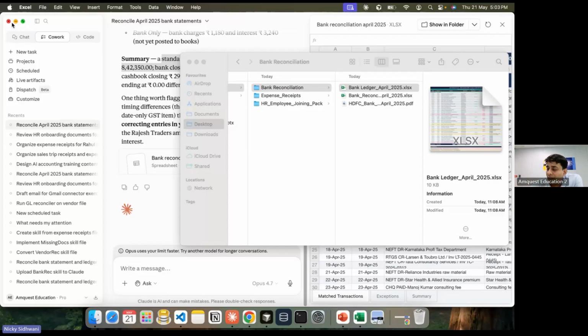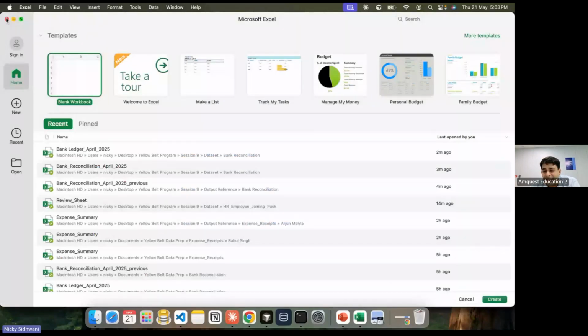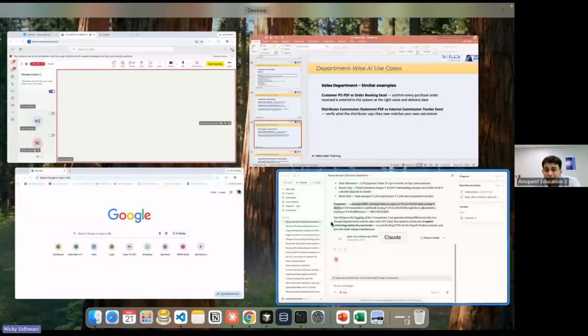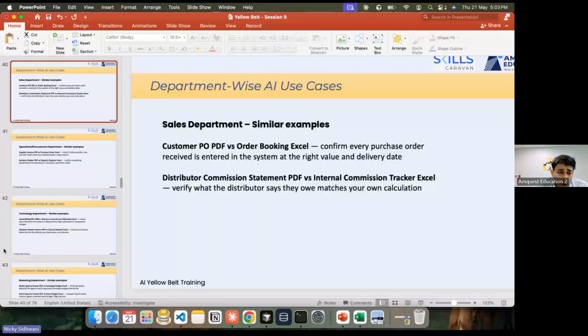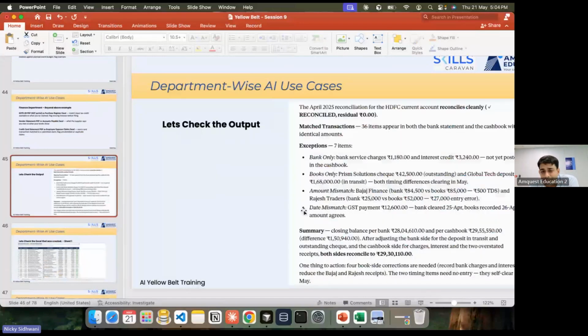How many of you feel that this is very useful, very important, and this can help you save a lot of time? If you can probably write the word save in chat, I will be able to understand that something like this will save a lot of time for you. Very nice. I see Srinivas writing in save. Very nice. Anybody else who feels it will save time? Very nice. I see Bob also saying that it will save his time. Great. And as I said, all of this has been put in the PDF also. I see Poonam suggesting save.